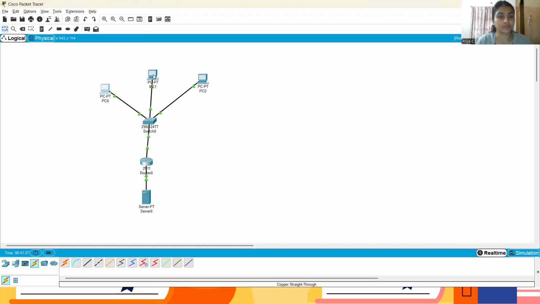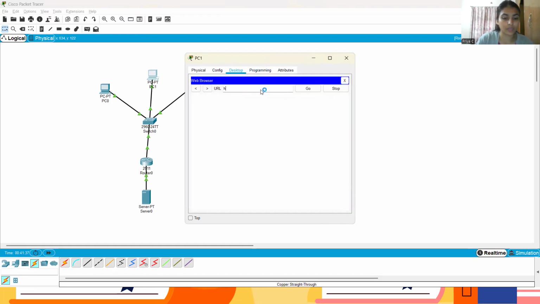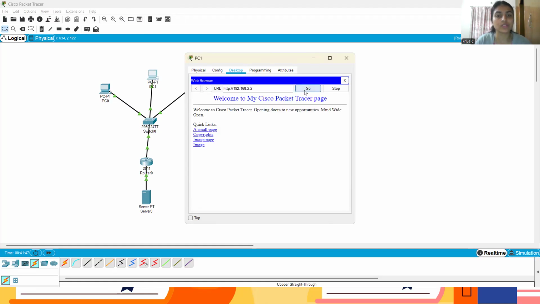Next, the attacker device, that is PC1. In this, I go to the web browser and type the same address, http://192.168.2.2, and click go. Yes, the page is accessible to the attacker also.